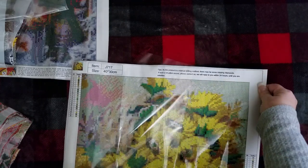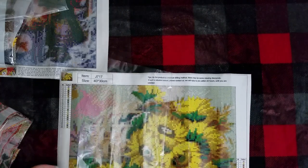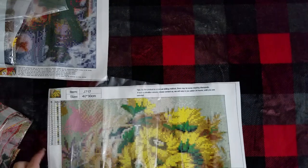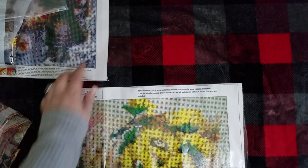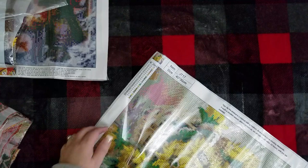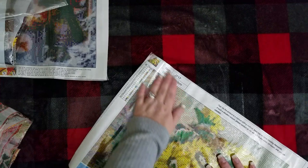They do look like they were made by two different companies. The plastic cover feels different from this one. The canvas feels really nice — this one feels a lot heavier. The canvas feels really nice, which is good. These are small so they shouldn't take too long to do. They flatten out really nice, which is great.